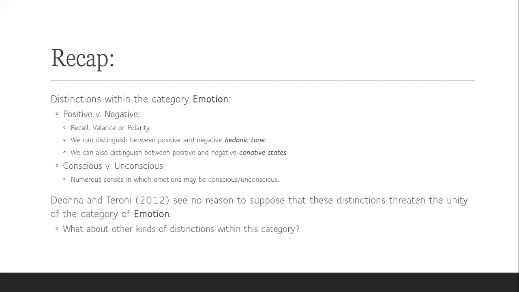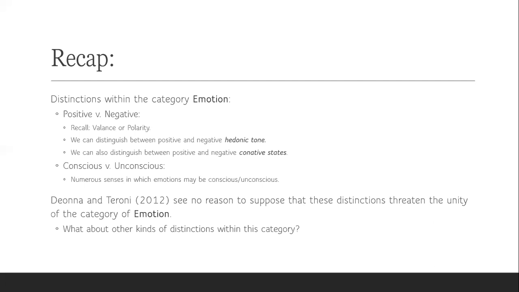When we make a distinction like that, between happiness and sadness, we're distinguishing between the positive and negative hedonic tones that those emotions each possess. When I say that happiness is positively valenced, I mean it has a positive hedonic tone, which is to say that it is a type of pleasure. Ultimately, to experience happiness is to experience a type of pleasure. To experience sadness is to experience a type of displeasure. But there are other ways that we can cash this out too.